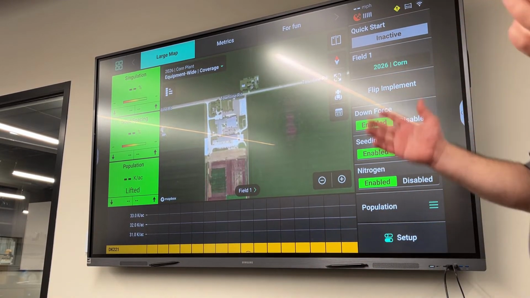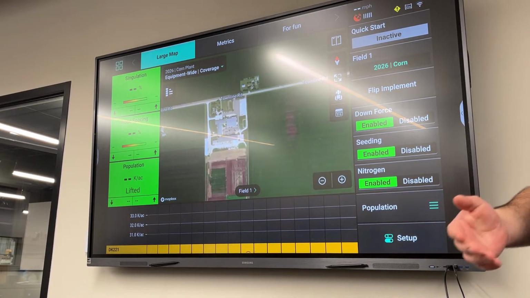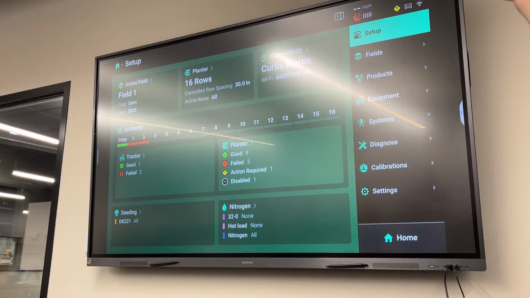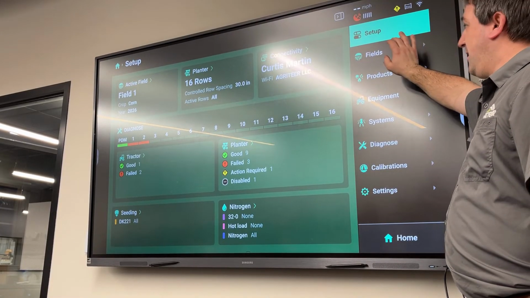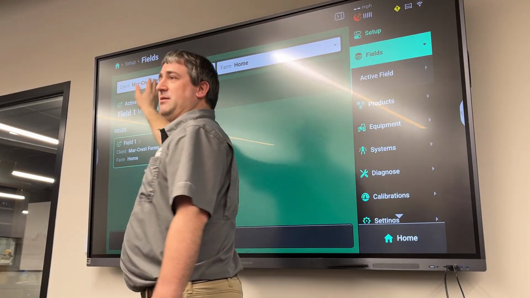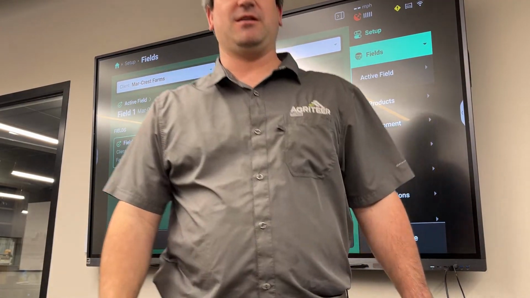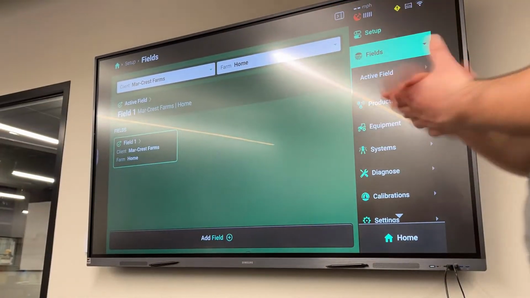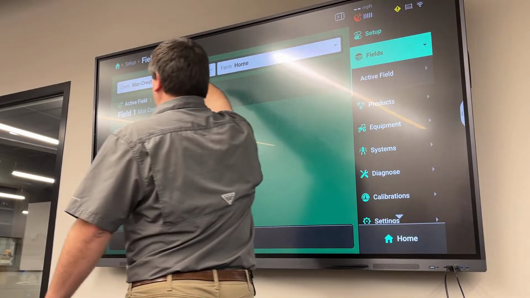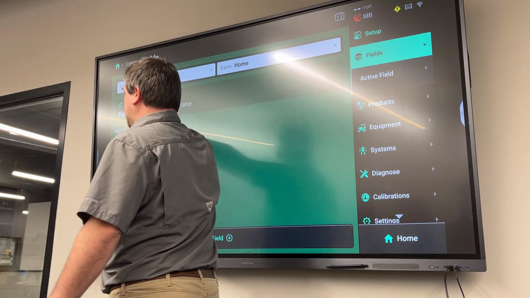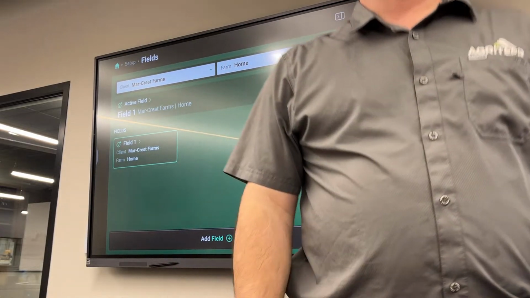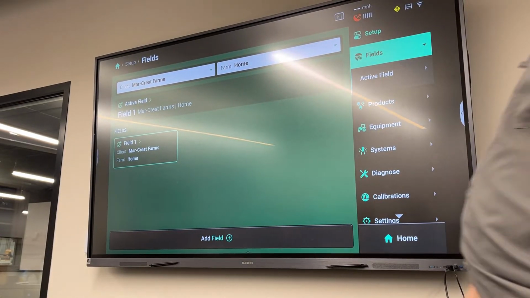All right, guys, setting up a new field. In some ways, I think this is where this software is starting to really shine. So go down to setup, hit setup, and go right to field. Just hit field. And so here's where we start picking our fields. Did your fields come across? For the most part? So you can pick a client, pick a farm, and when you pick your client and farm, it'll still show you which field is considered active, but all your other fields should show up down below here. There's one, so then you can pick a field.